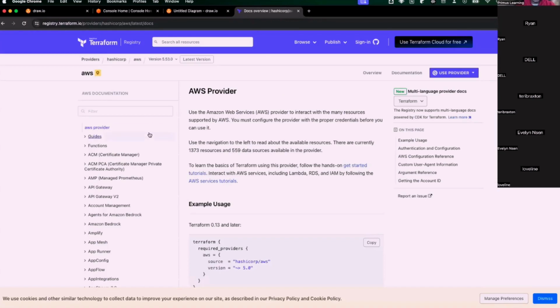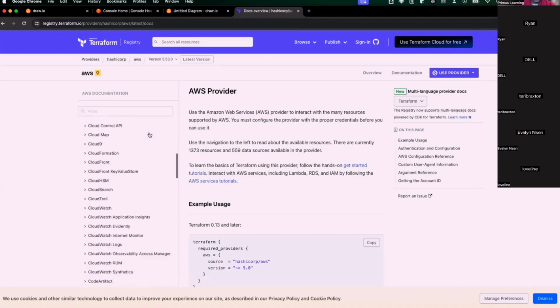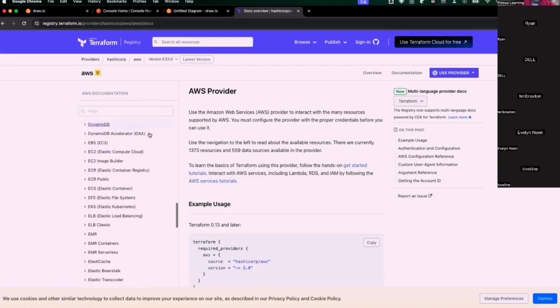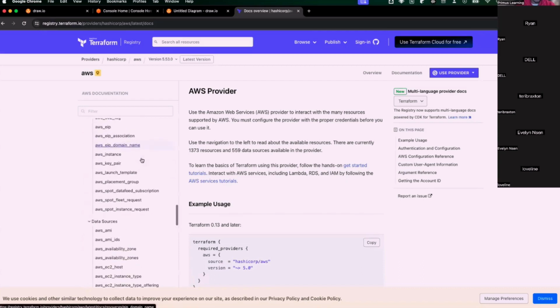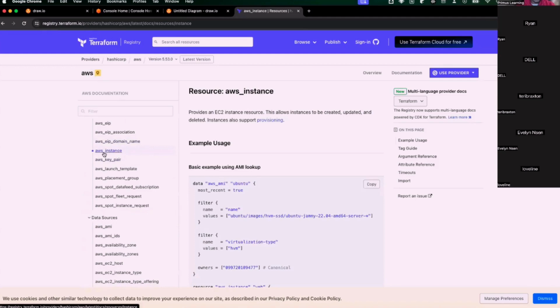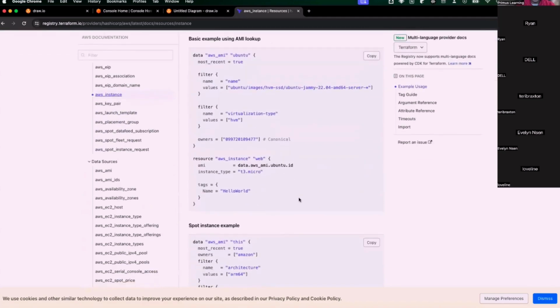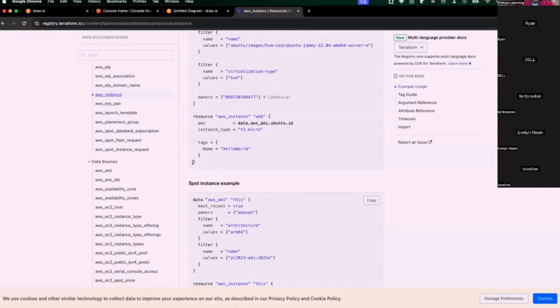We want to create an EC2 instance, so let's go down to the EC2 section, Elastic Compute Cloud. We open Elastic Compute Cloud, and we want to create an aws_instance. Then we're going to copy the resource to create an EC2 instance. So I'm copying this.